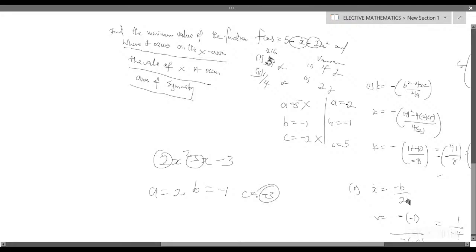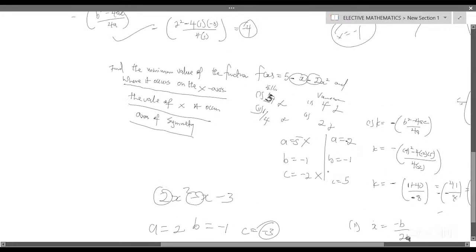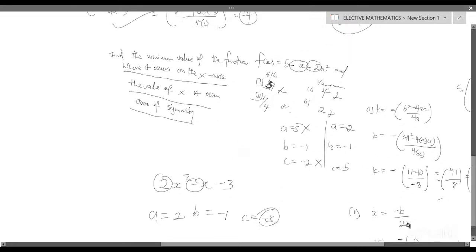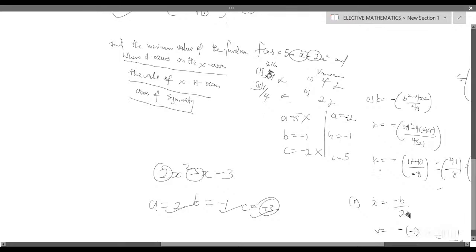Minus 3. So first of all, when you are given a function and they ask you to find the minimum value, you first list your a, your b, and your c. And then you use the formulas to find your minimum or maximum value. And what is the formula? Minus b into bracket b squared minus 4ac over 4a. When you write this, then wherever you see a, you put a there. Wherever you see b, you put b there. Normal substitution. Wherever you see c, you put c there. Then you do your substitution, and finally you come and get your final answer. And that is for the minimum or the maximum value.